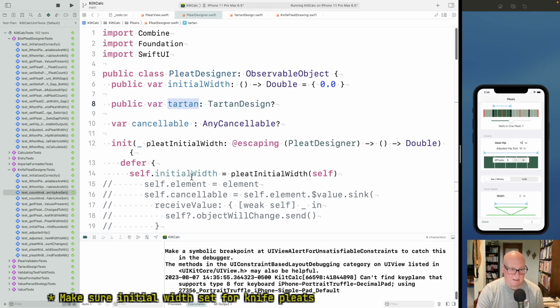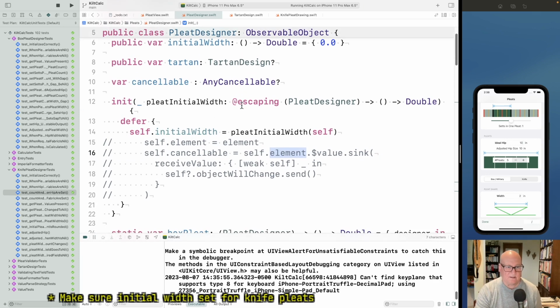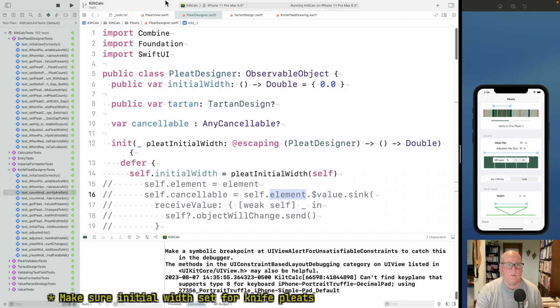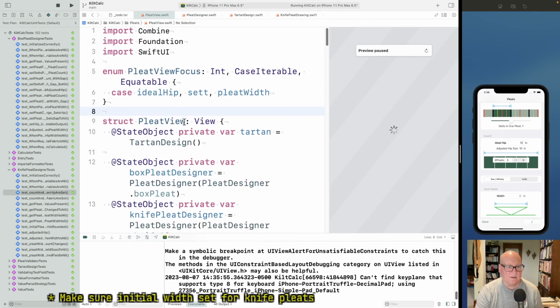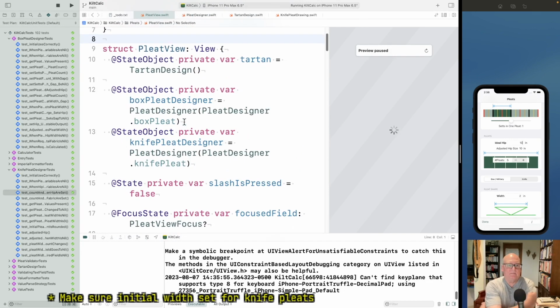So I guess I need tartan set up to set up the cancelables for it. I really do have it, so I don't really have to wait for it, but I don't get it right away here. I don't think I can do this.